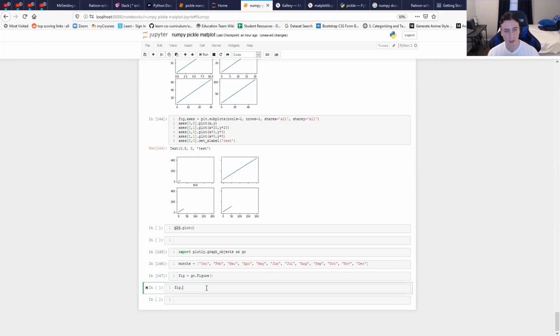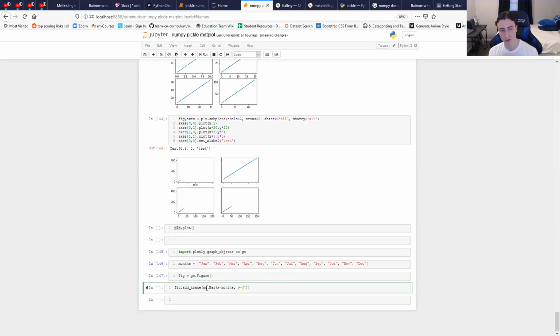And then on that, we're basically going to make two bar charts next to each other. So it'll be two columns. So we can do add_trace and then go.Bar. So we're going to do a bar plot. And then our X is going to equal our months.